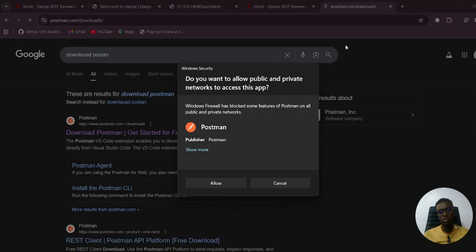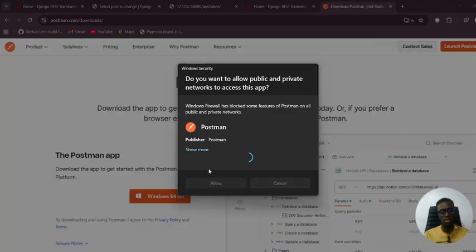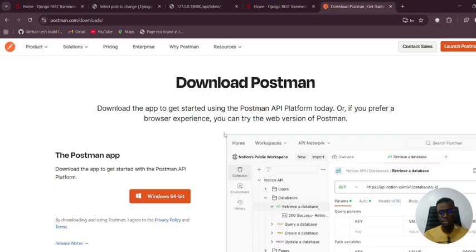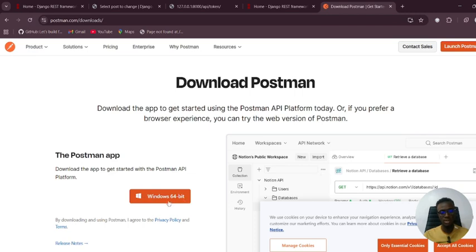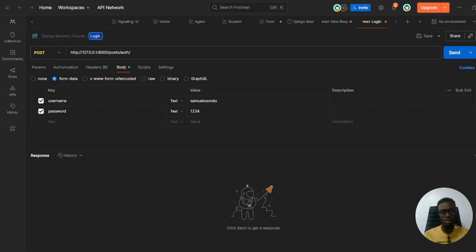So you can download Postman entirely for free. So I have mine downloaded. You can check the website out and install it depending on your Windows version.